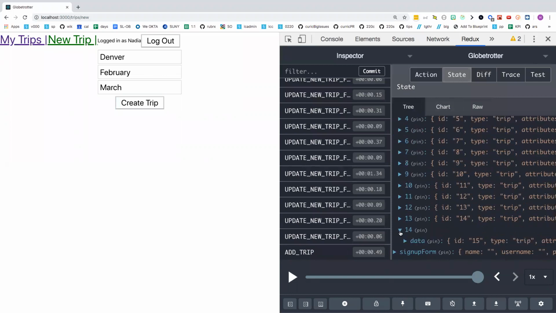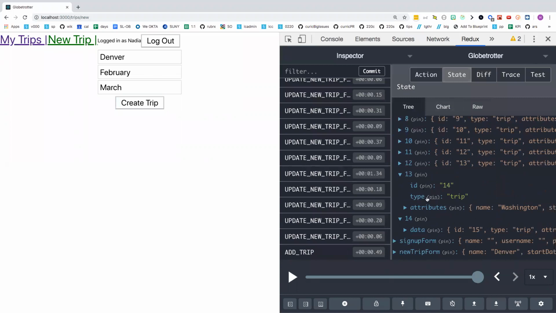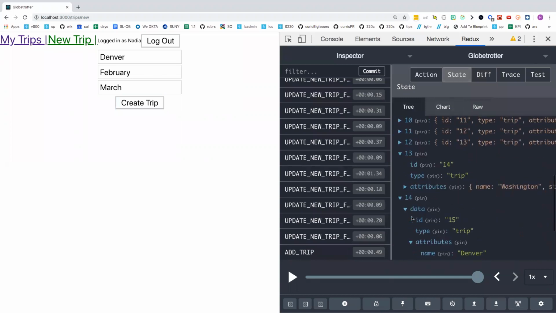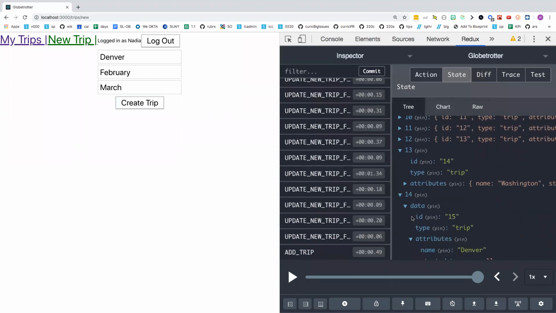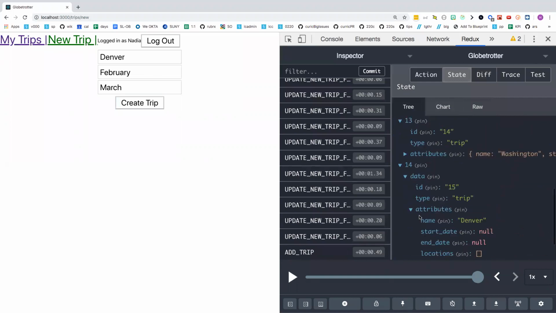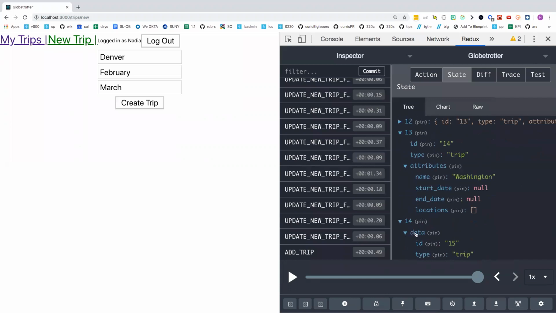And that very last one there now has this thing data. And now we have this seemingly extra key of data, and it has ID, type, and attributes. Something seems a little bit wrong there. What's the problem now? If I look under data, everything under data looks the same as it was on the previous one. So the only thing that seems extra is this key of data. Why is that? Any thoughts?